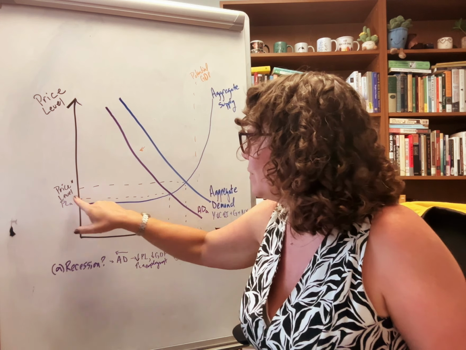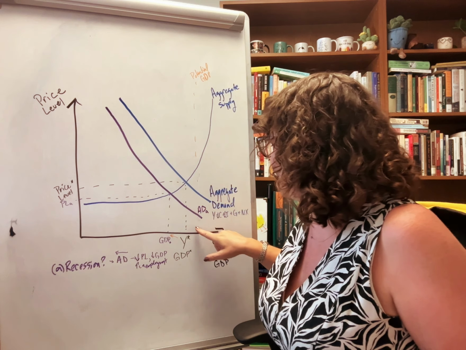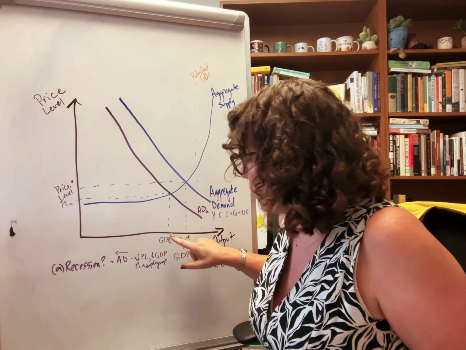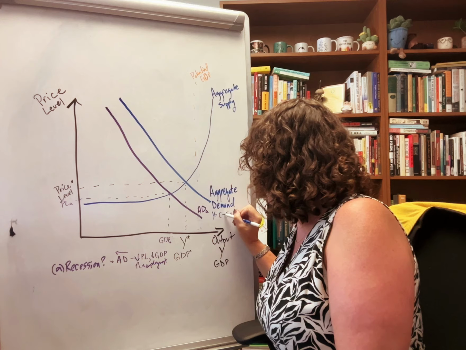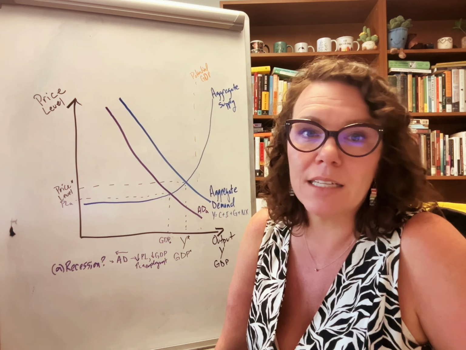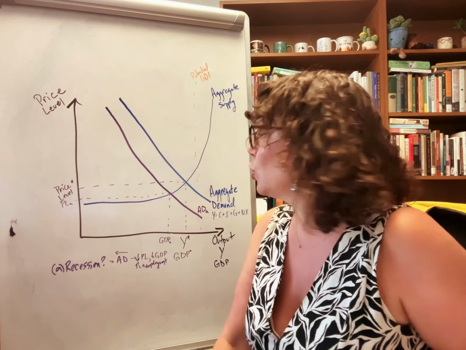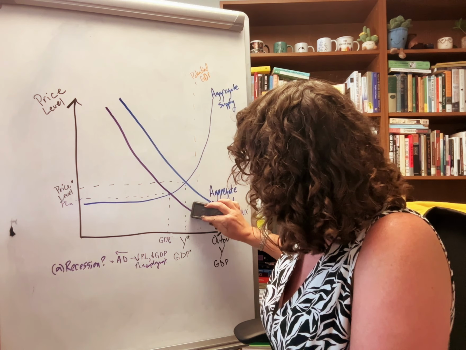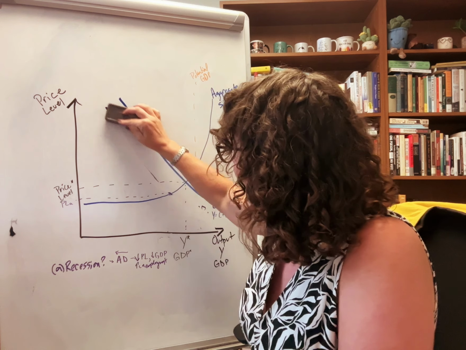That is what happens when there's a recession. Now we're going to play around with some other things. Let's see what happens when we do other stuff. So I'm going to erase my little arrows from all of this, and we are going to continue to look at what happens with this model. The next one is part B, which says graph the effect of warmer weather making people feel happier, leading to increased consumer confidence. And I'm going to go ahead and erase this purple curve here, but I'm going to keep the answer down here on the bottom just as a reference point.